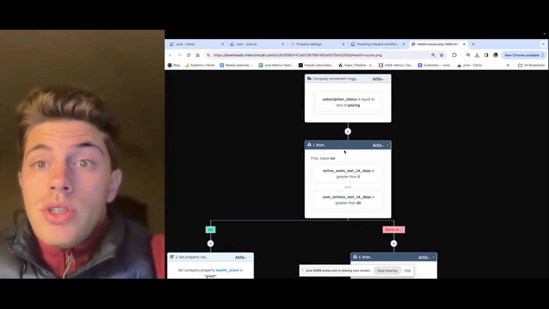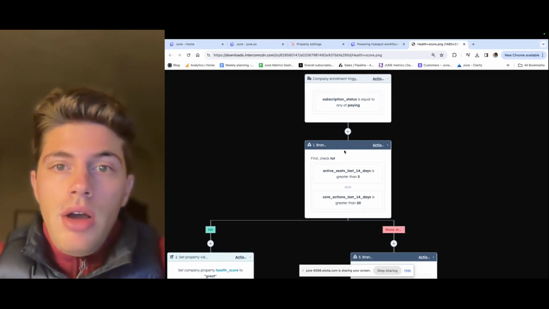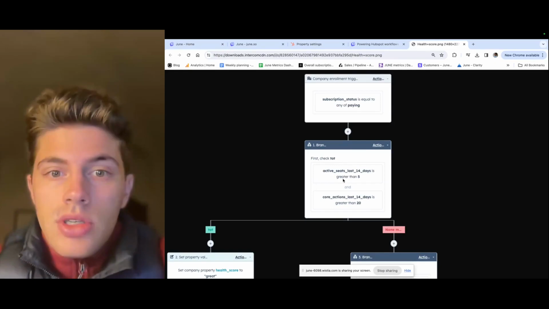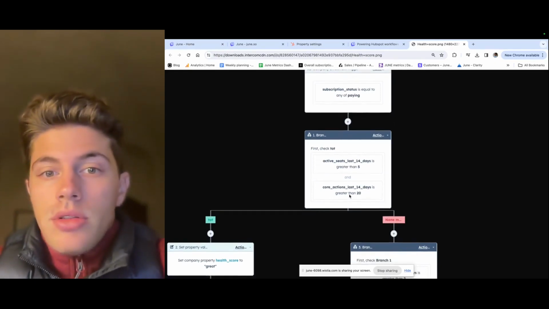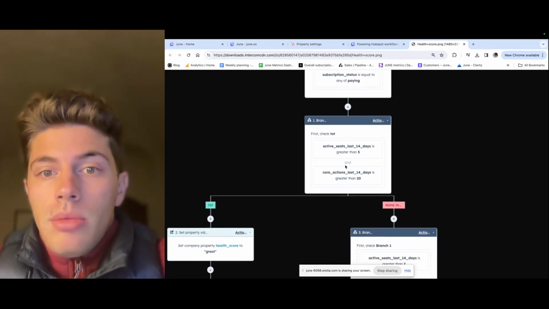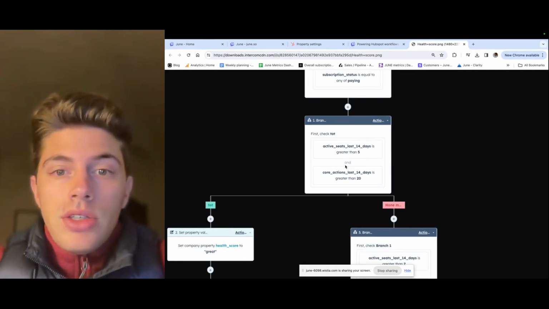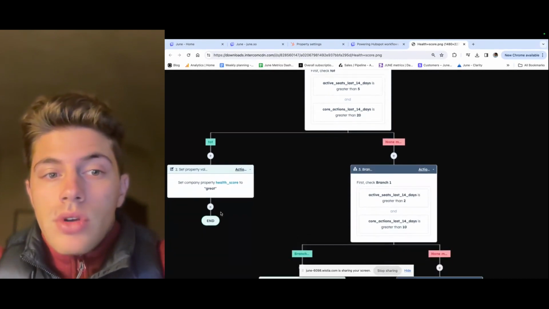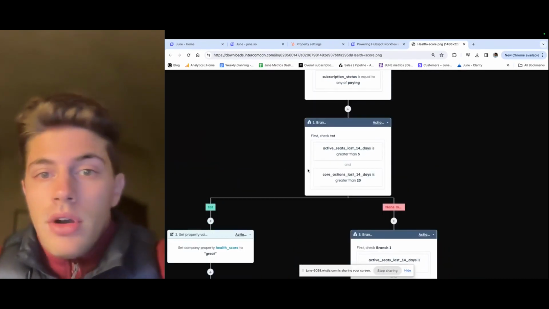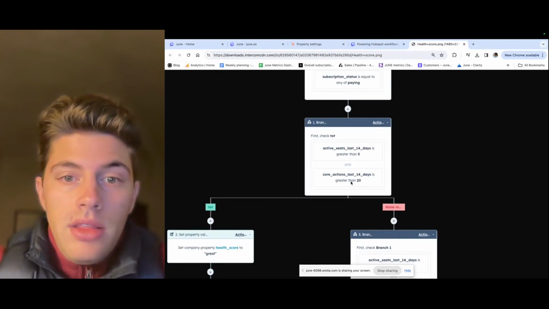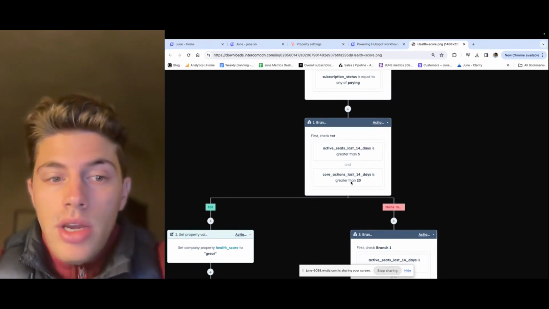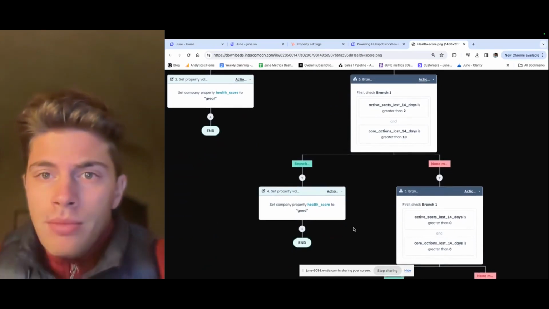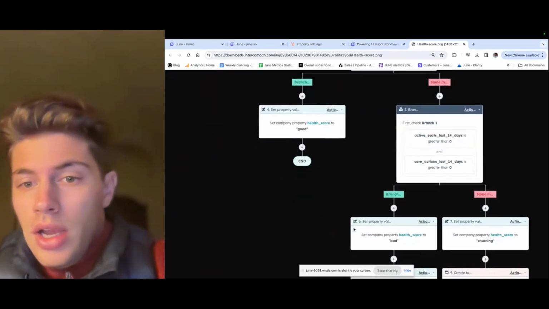So basically, once you send the right data about how your customers are using your app, you can do these sort of automations to assign health scores. So, for example, in this case, we're basing it on the number of active seats and the number of actions they performed in the last 14 days. You can assign health scores. In this case, for example, if there are more than 5 active seats and the core actions are greater than 20, the health score is great. If it's between 2 and 10, it's good, and so on.